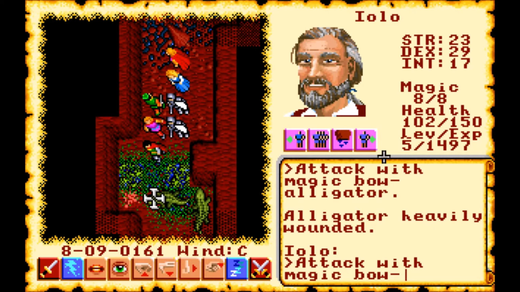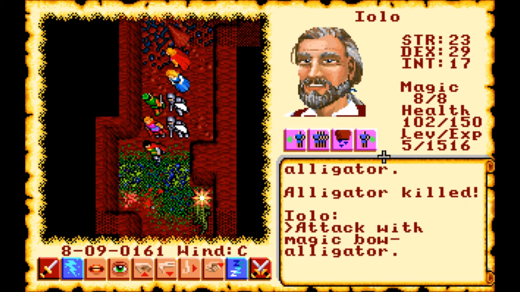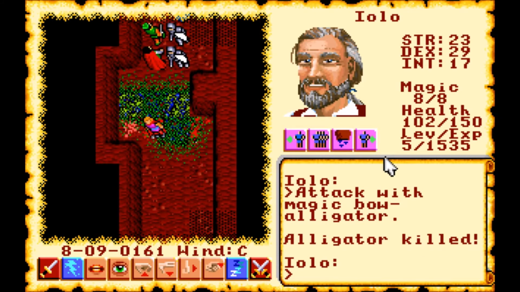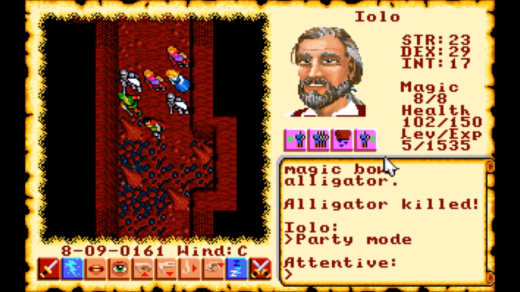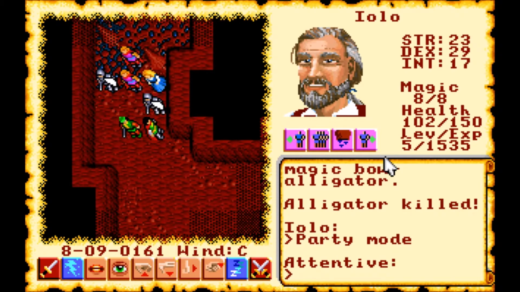The thing is, Iolo isn't actually any less accurate than any of the other characters. The only downside is when the other characters swing and miss an enemy, it just says, you missed. When Iolo misses, well, that bolt can actually go and hit somebody else. And that's the downside of ranged weapons in the Ultima games. They can hit both friend and foe alike. There is friendly fire.